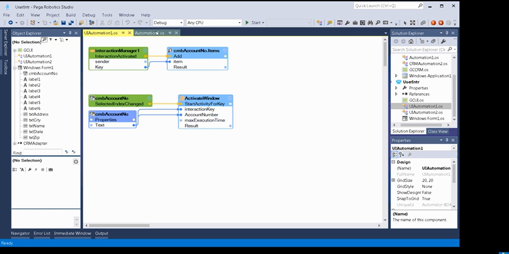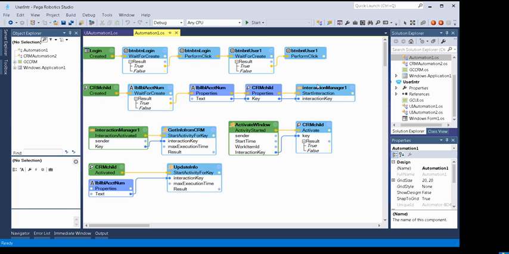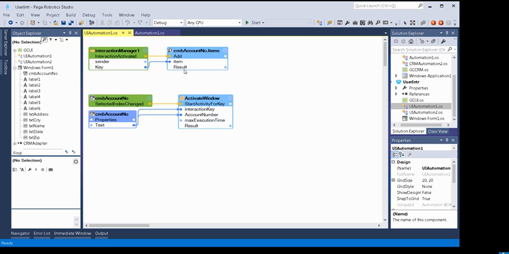Let's go back to CRM automation 1. And then once that child window is available, that account number is added into the combo box item.